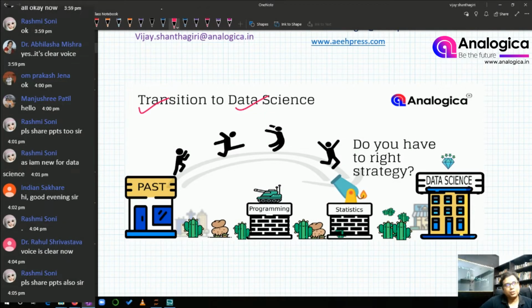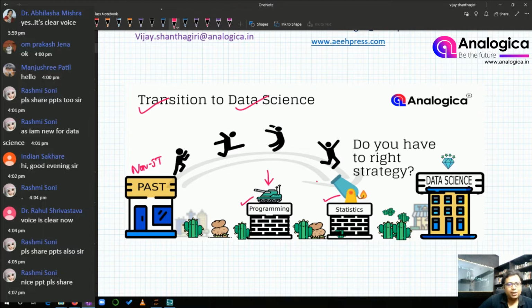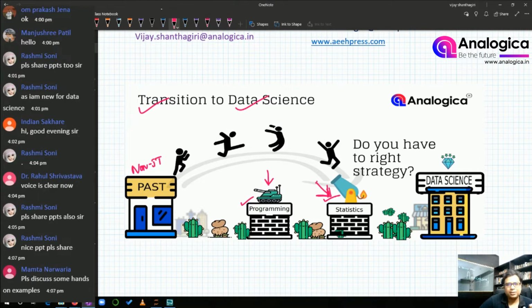We all know that you're from a certain past, and I would say it's non-IT. And usually the hurdle to get past is this programming and statistics. Even for people who are good with programming, they are going to find it difficult. I wouldn't say that in a sense of demotivating you. I would say it in the sense of alerting you not to take this particular aspect lightly, because the entire data science depends on an adherence and that appreciation for this field, what magic it brings to analysis.